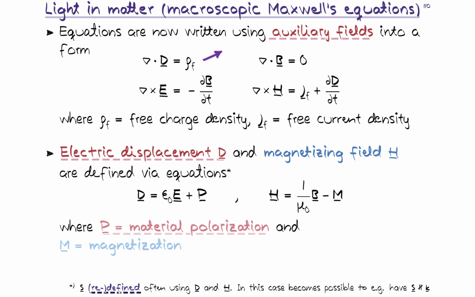And incidentally, with this way of defining electric displacement and magnetic field D and H, if we would be looking at the Poynting vector, so that the S that we were introducing and speaking about in the few lectures before, this Poynting vector is also often defined using D and H. So depending on the kind of Maxwell's equations in question, the Poynting vector S might look different. But in fact, it's a matter of formulation.